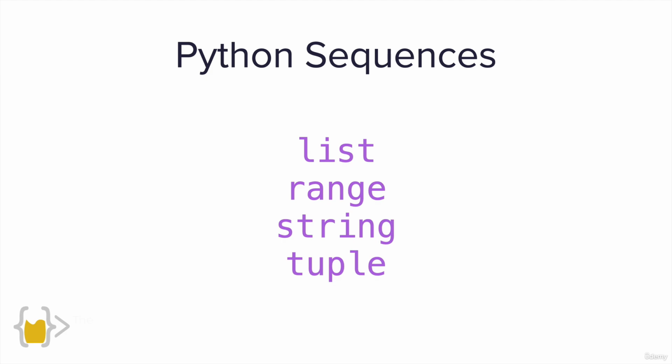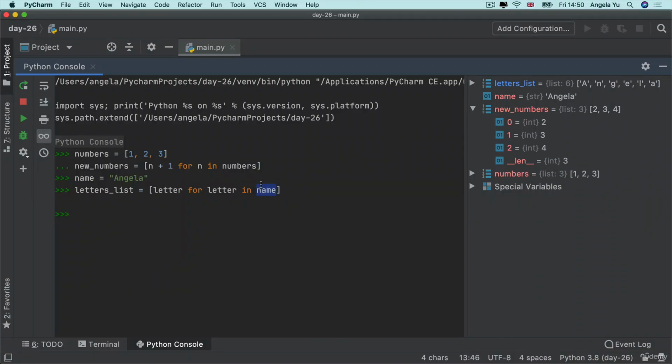And when you perform a list comprehension, it's going to take that sequence and go through it in order, either the letters in a string or the items in a list. Then it's going to take each of those items in that correct order and do something with it, either add 1 to it or, in this case, do nothing and just add it to a new list.